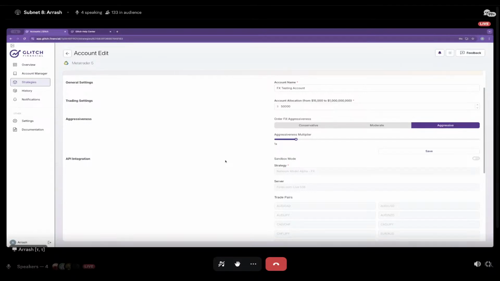And then our goal is essentially to start in Q3, allow anyone in certain regions, right? This is an important factor: we do need to do this all appropriately, according to regulations. So those that are eligible will be able to sign up and review strategies. And then every strategy will have a certain amount of assets under management that it's willing to take on, essentially capital. And that amount of capital will increase as we start to develop some new features, which we'll hit on as well in the presentation.